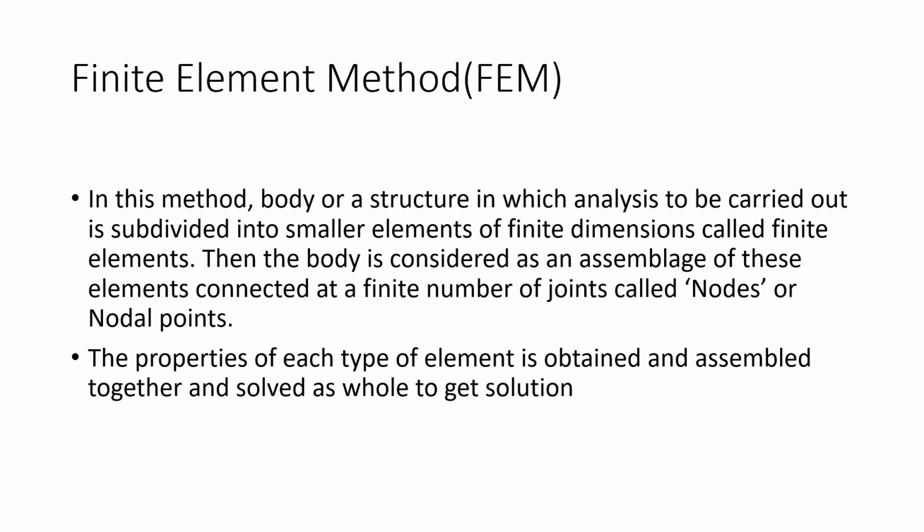In this method, the body or structure in which analysis is to be carried out is subdivided into smaller elements of finite dimensions called finite elements. Then the body is considered as an assemblage of these elements connected at a finite number of joints called nodes or nodal points. The property of each type of element is obtained and assembled together and solved as a whole to get the solution. This is the method of FEM.